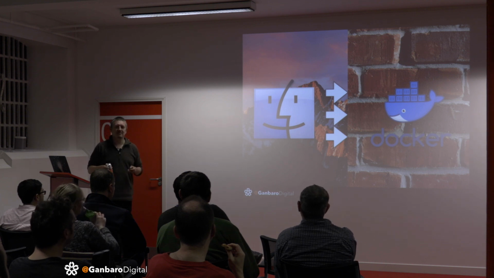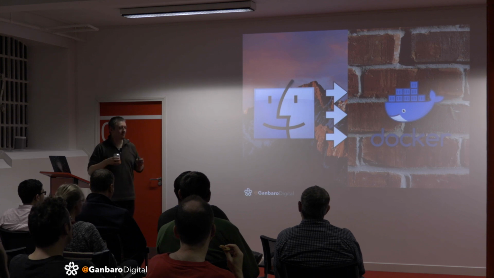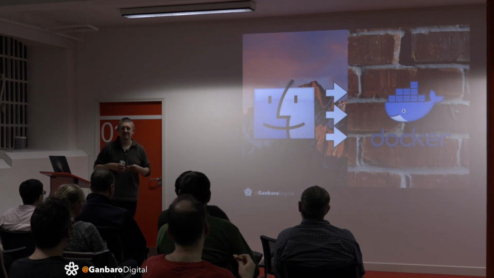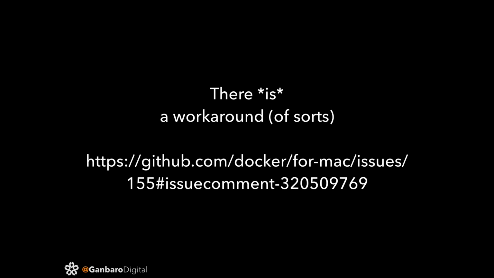And Docker don't exactly help with this. Out the box, Docker for Mac is completely firewalled off, is the wrong phrase. It's completely inaccessible from your host operating system except via the Docker CLI tool. There's no networking bridge between the two. There is a workaround for it. I will make sure that's online.